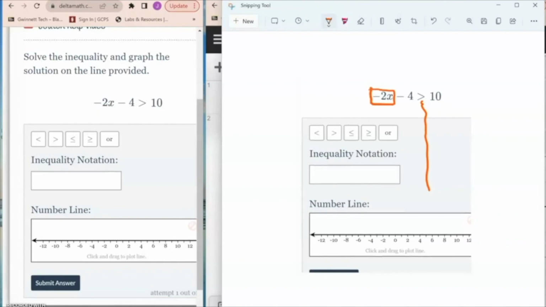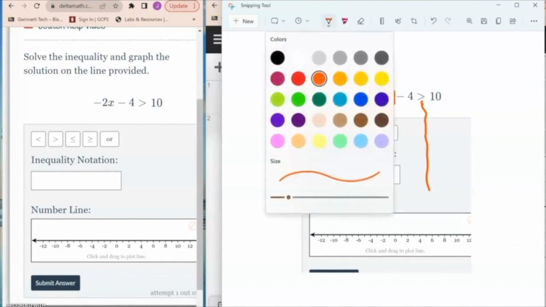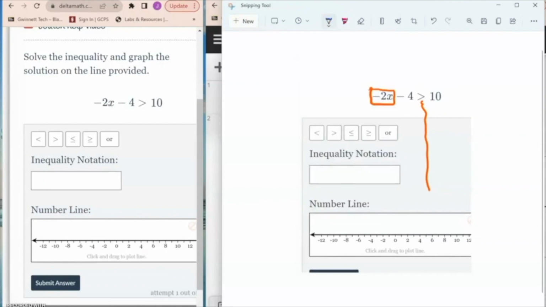Is there any other variables? No, there isn't. So a box there. And then I'm going to circle my constants or my numbers. Don't forget the symbol. All right. Now, on this one, it does matter where the boxes and the circles are because of this inequality, because it's not an equal sign, okay? So boxes need to stay on the left for graphing purposes to make it easier. So we're going to go ahead and move circles to the right.